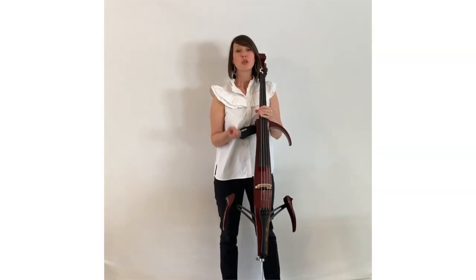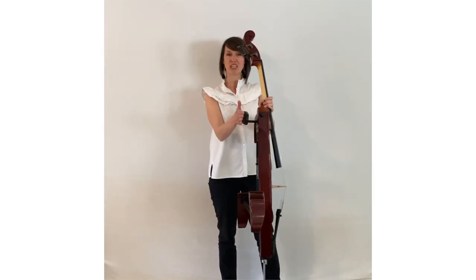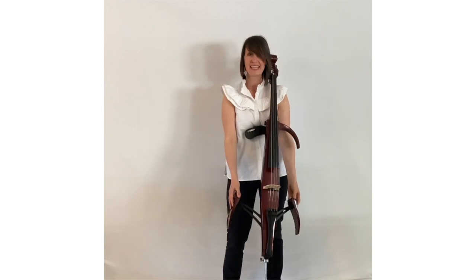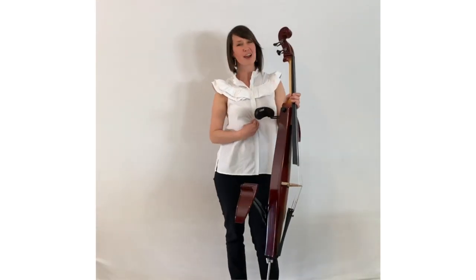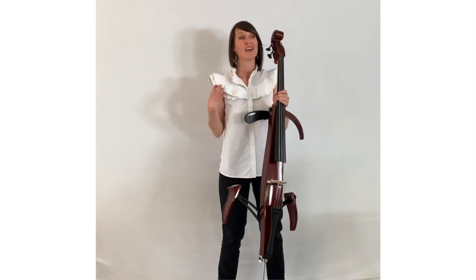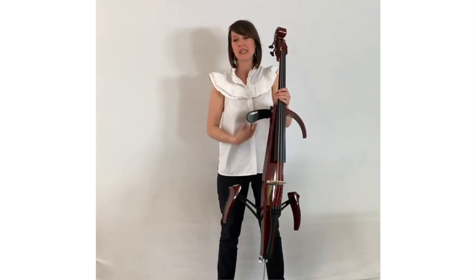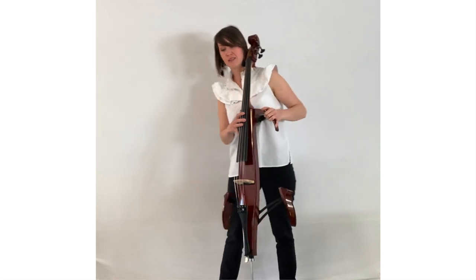So now when you're standing with the instrument, you only have two points of contact: still the end pin that supports the weight, and the chest piece resting onto my diaphragm. The two points missing are obviously my knees. Now we have to figure out how to balance this instrument without having our knees to help. The secret to finding the center of gravity and ultimate balance with the instrument is to involve your whole body. Feet should be about shoulder-width apart, your knees should be soft like a tennis player, and your hips and shoulders are definitely involved in creating this center of gravity and balance to secure the instrument and move freely.